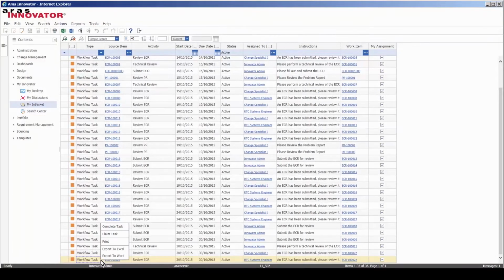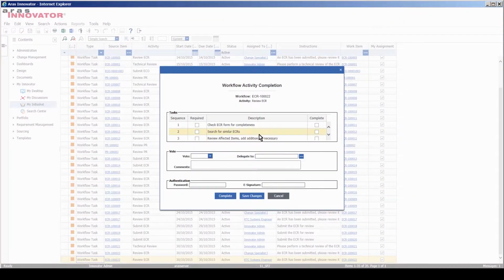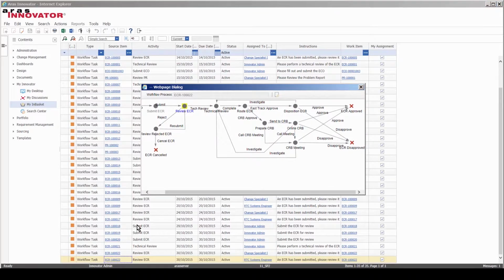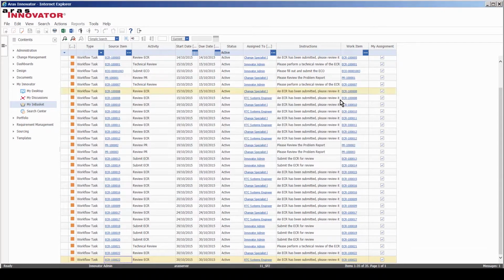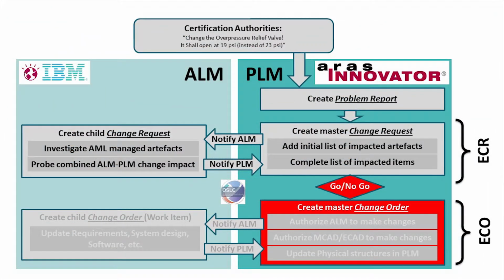PLM ECR workflow automatically monitors individual completion rates. When the last vote is delivered, the PLM workflow promotes the ECR to the next lifecycle state, in review. This cross-linking enables persistent traceability between ALM and PLM reporting of analysis results. This is critical since these results do impact subsequent implementation of changes.